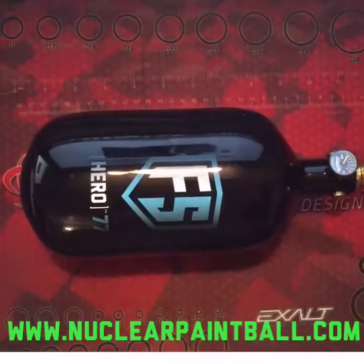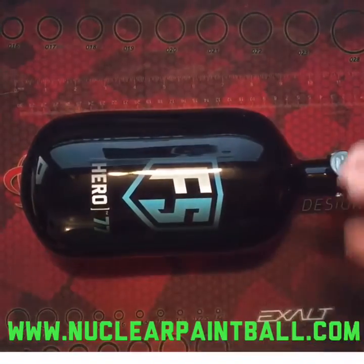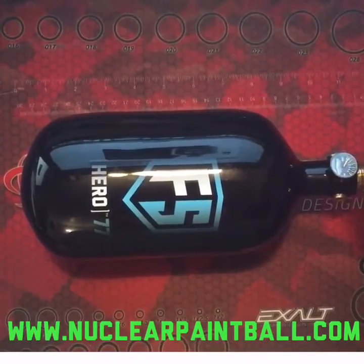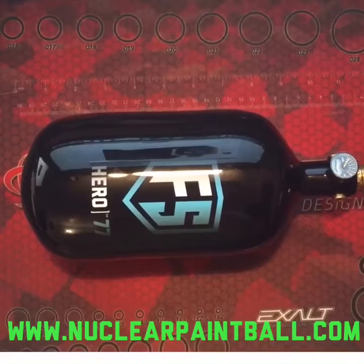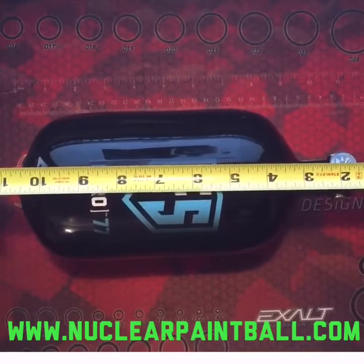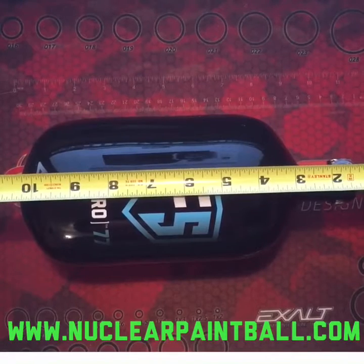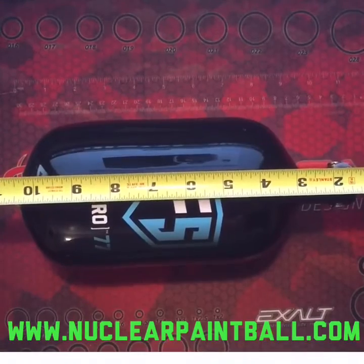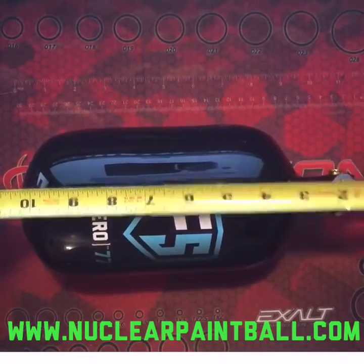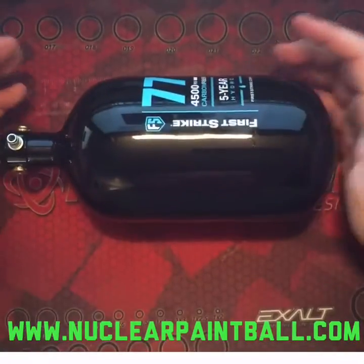But anyway, where they make up for it is, the Ninja 77 measures in at 11.25 inches, including the reg. The First Strike Hero clocks in at less than 11. It looks like 10 3/4 inches from the tip of the reg to the tail of the bottle. So while you're picking up a couple of ounces, you're losing like a half an inch.